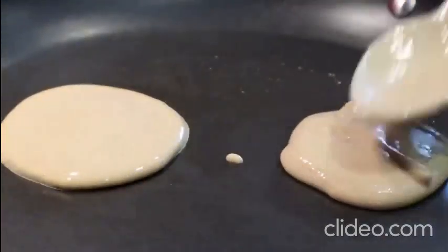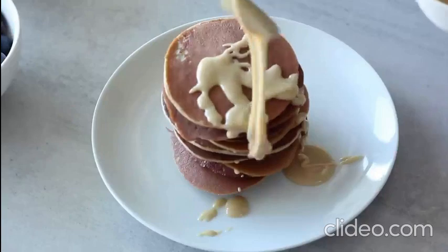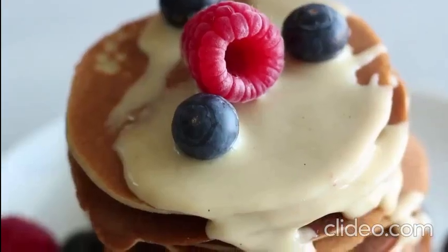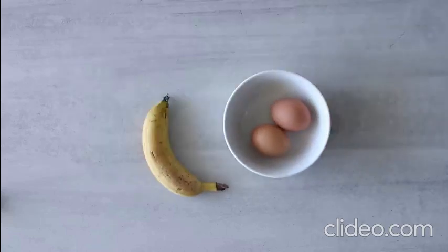Okay, so this first recipe has actually been one of my favorite recipes for years, so I'm as shocked as you are that I haven't yet shared this recipe on my YouTube channel. This is a very easy, healthy pancake recipe. It only requires 3 basic ingredients.